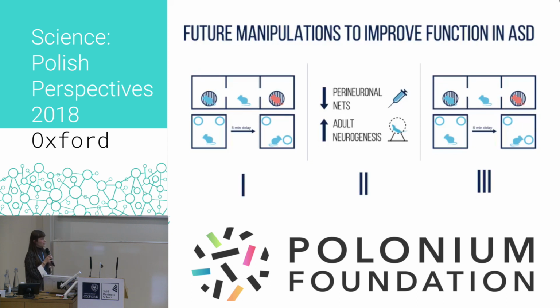The other manipulation is to increase the number of new neurons simply by physical exercise. You just put running wheels in the cage for 6 weeks, and mice can actually grow more new neurons if you let them run. After those experiments, they're going to undergo the same tests once again to see if the behavioral impairments improve. So combining those two methods could show that the behavioral impairments could be potentially reduced in those mouse models of autism, and maybe using perineural nets and adult neurogenesis could be a way to treat symptoms in autism.